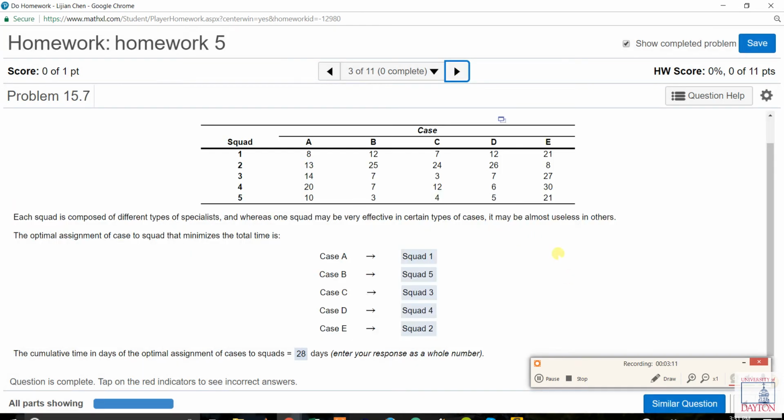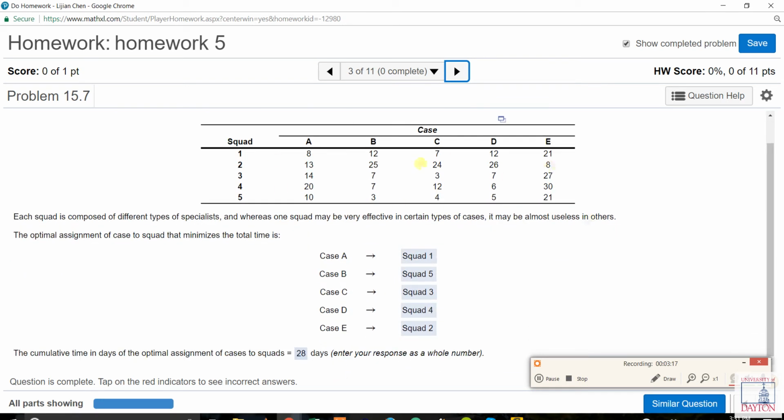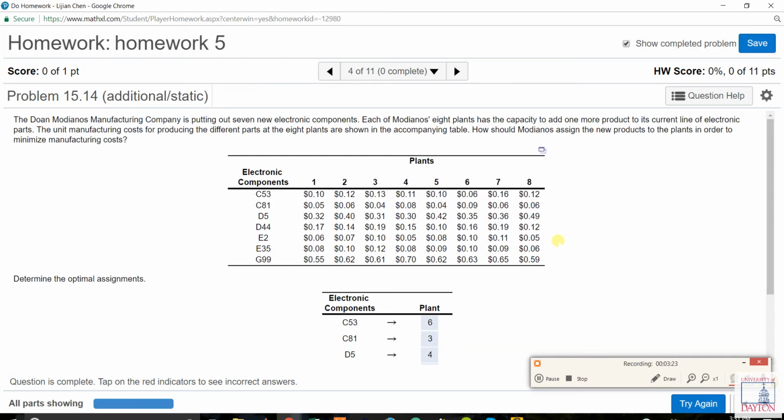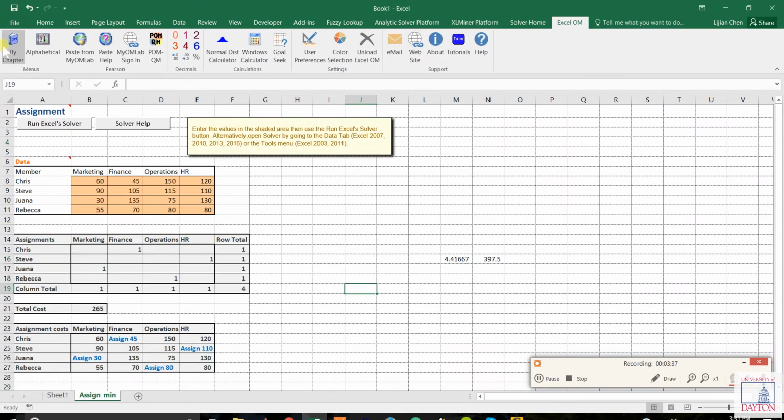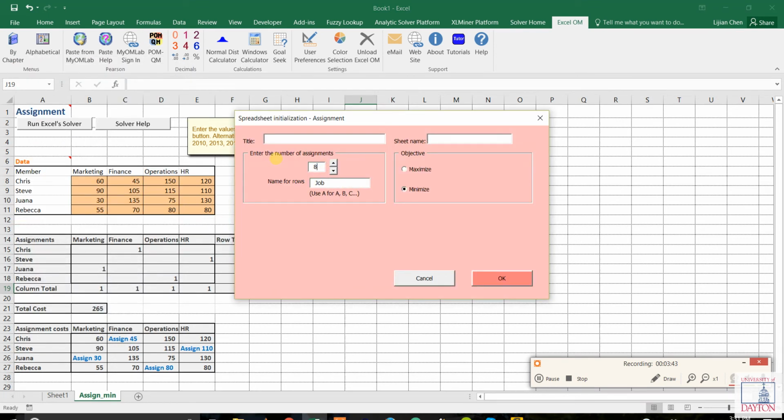Okay. Question number 3. I don't think there's a problem. I'm not going to say anything about question number 3, shall we? Okay, so question number 4. Question number 4 is a little bit difficult, a little bit complicated, because we have 7 products and we have 8 factories. In the class, we showed you how to do that, but right here, here's what I will do.